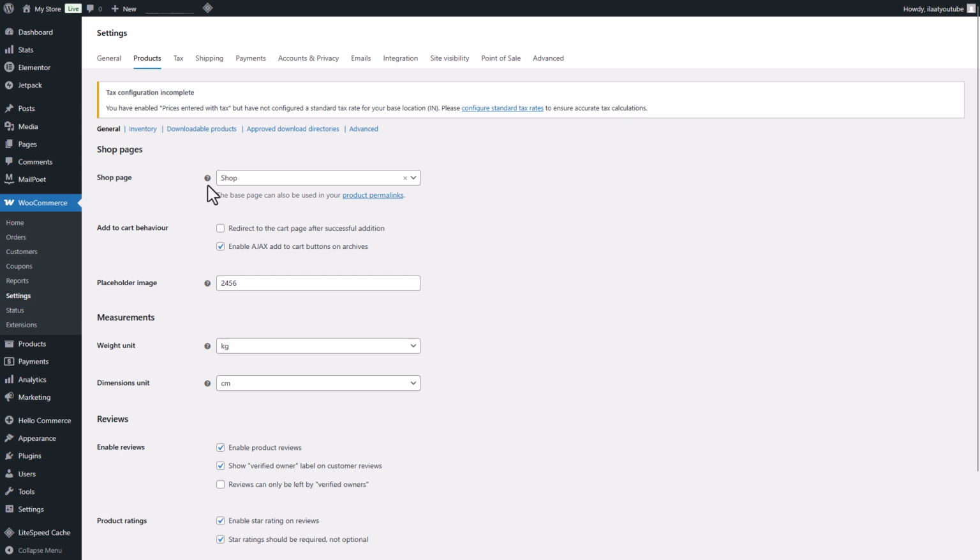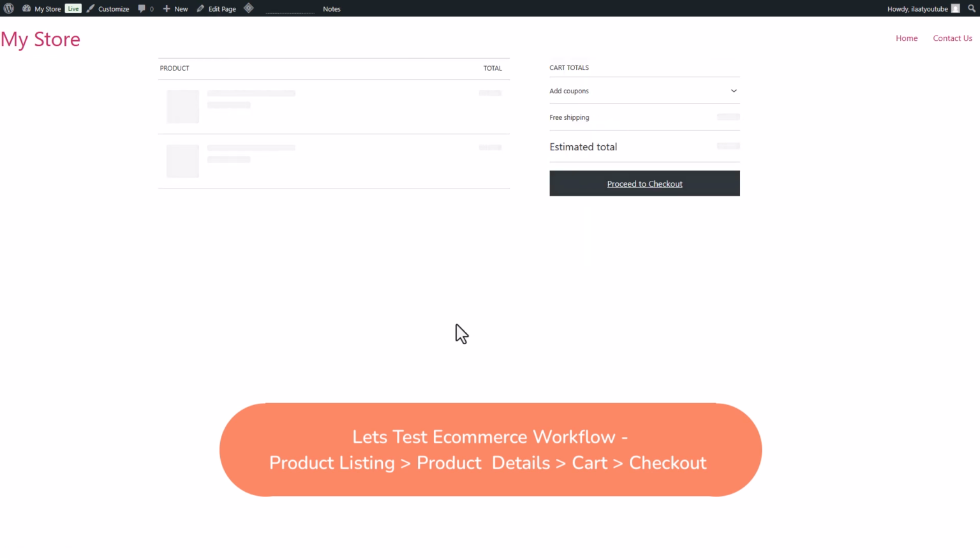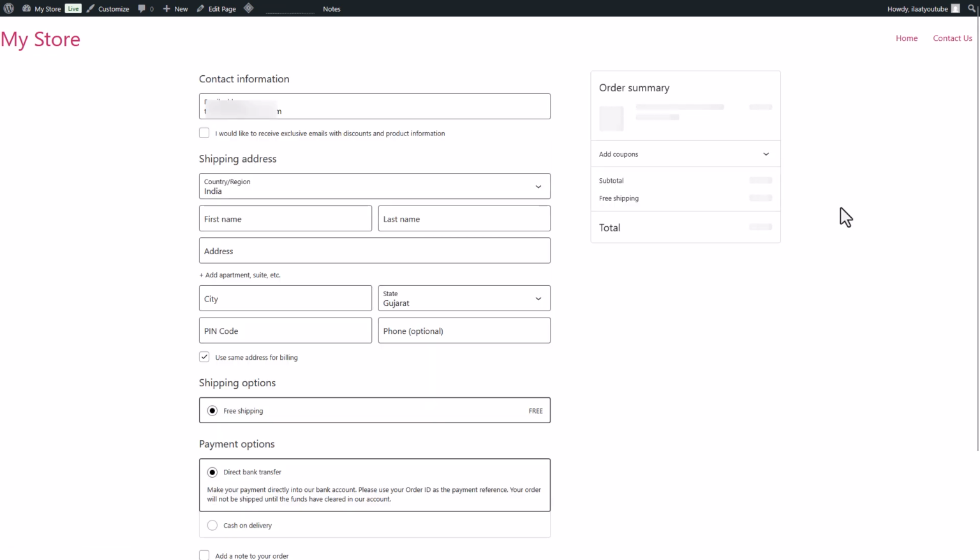So let's see the preview. So this is the shop page. For now, we are seeing the default basic functionality. We will enhance it later in upcoming videos.